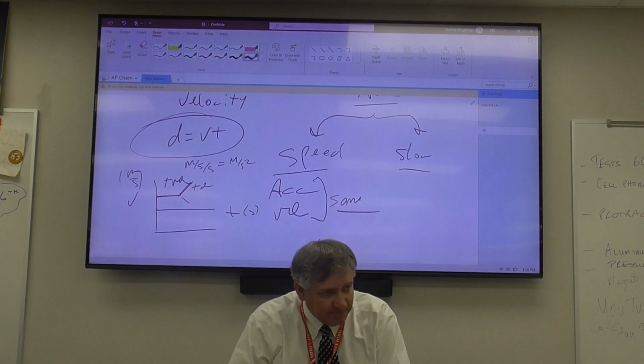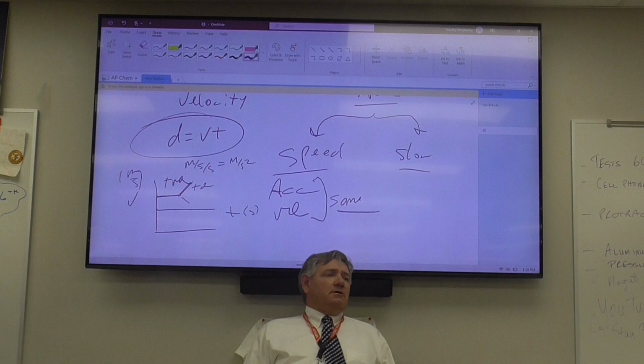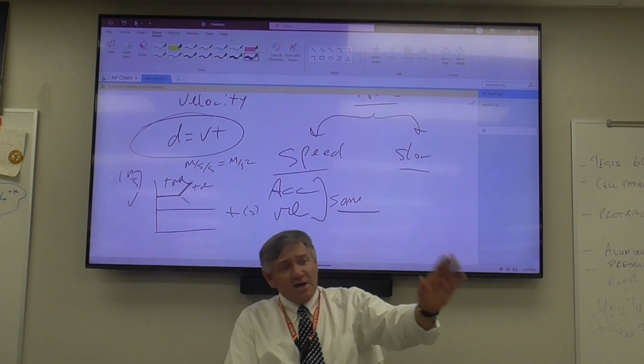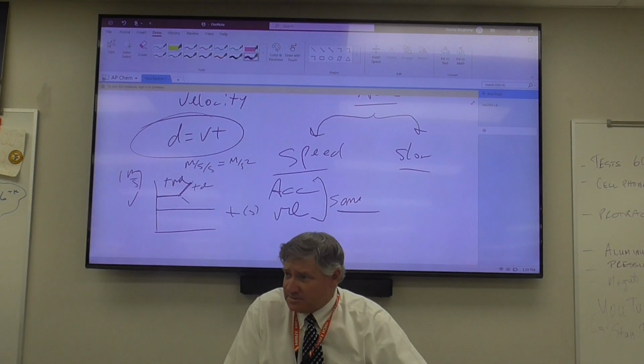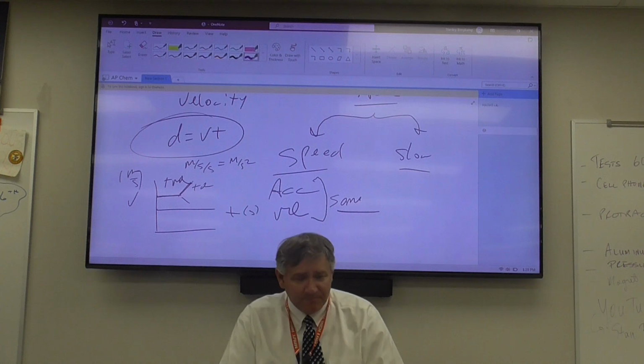I'm slowing down. Now, once you hit 0 meters per second, can you go any slower? No. Even freshmen, I've seen them try. Freshmen can't even go slower than 0 meters per second. That's it. It's bottom of the barrel. You cannot go any slower.